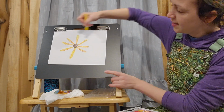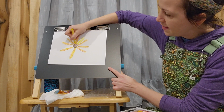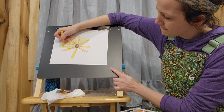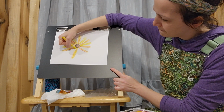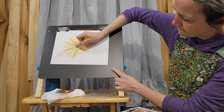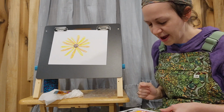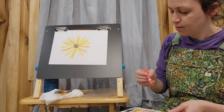All right, now with my next layer, this next layer is probably going to end up being my last layer for today, for me. If ever you need to pause, feel free to do so. Now I need to decide what I'm going to use for my other accent color. Let's see. I've used rose pink and red on my side. I'm going to go with vermilion this time.